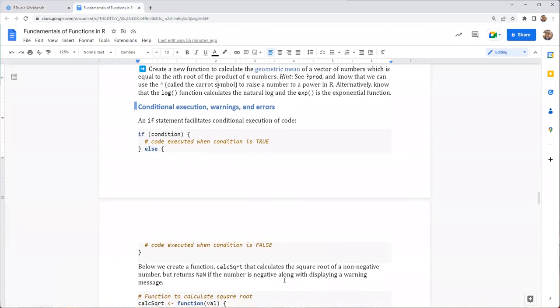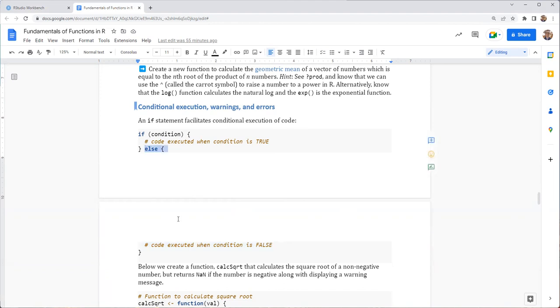So now we'll look at conditional execution and how we can use warnings and errors in our code. We saw this a little bit earlier in the activity, an if and an else statement, not an elf statement, else. An if else statement allows us to conditionally execute code and then to supply alternative code if the condition is false.